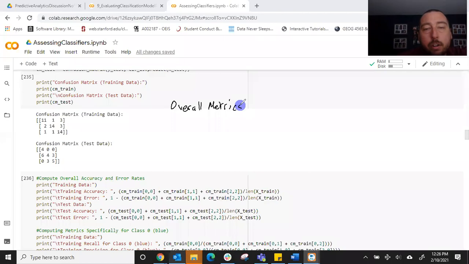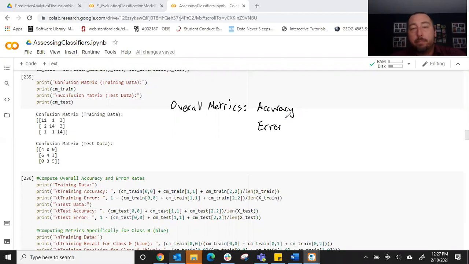So these overall metrics consider all of the classes as being important. So we have accuracy and we have error. Both of these are rates, so they're going to be a metric that's a value between 0 and 1, 0 being 0%, 1 being 100%.